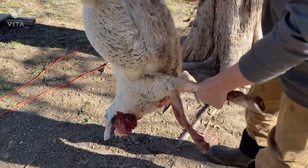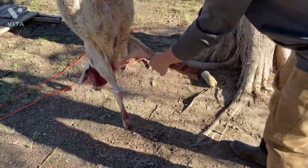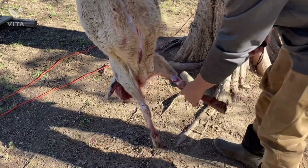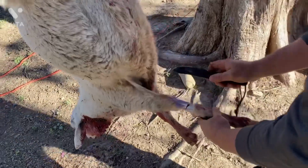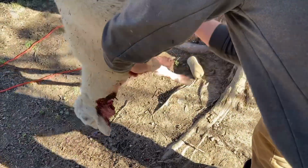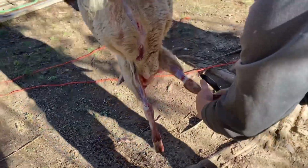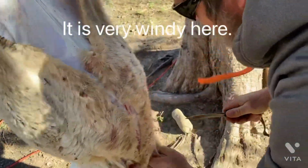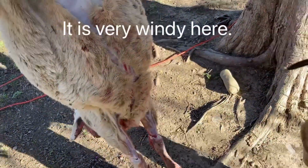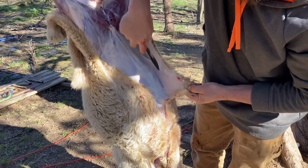Ring the front legs just like you did the back legs. And then get under the skin just like you did the back legs. Just follow it up until you get to where you made the cut down. Cut all the way down. Same with the other leg. And what I do is just take and just start peeling the hide back.